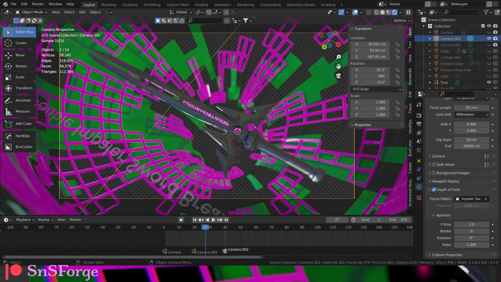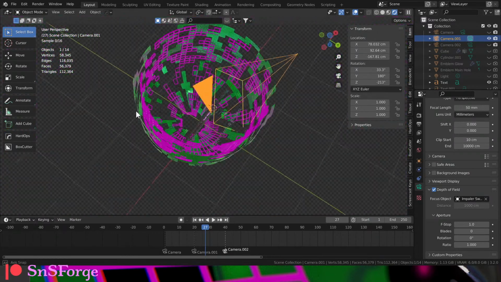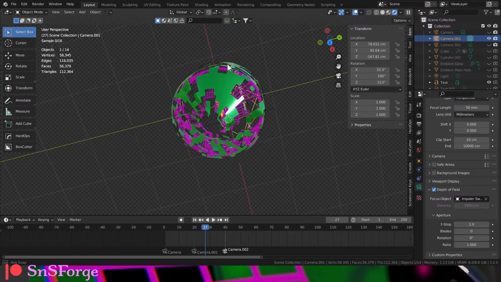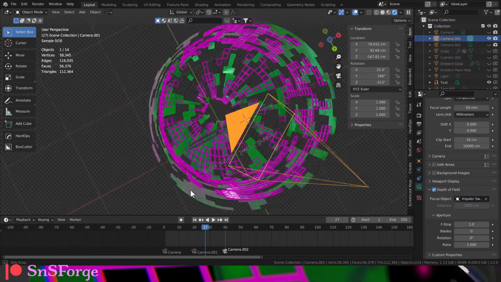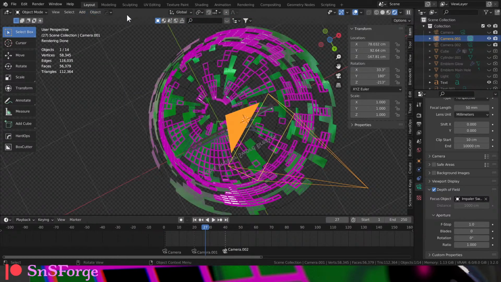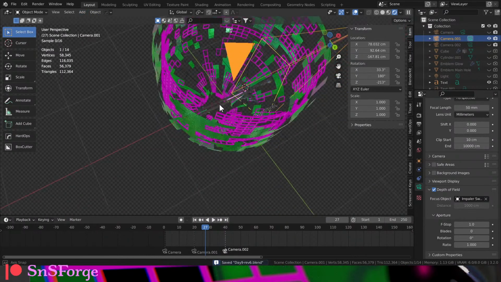Okay, where's my mouse? Okay, so I would create... I don't usually do volumetric in here.